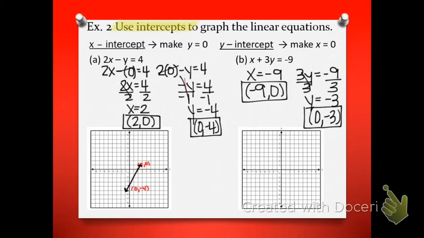Any questions on that one? Here's the thing about this method. It's not getting rid of all the work, but it is eliminating a step where you have to plug in that 0. So there's still going to be a little bit of work to show, but it is definitely much quicker. All right, let's graph negative 9, 0.